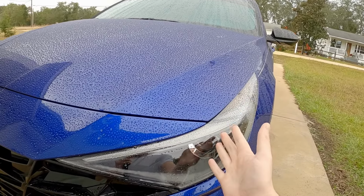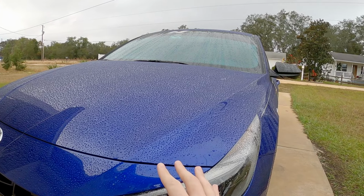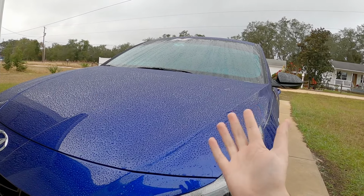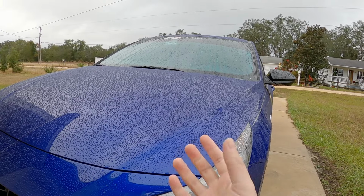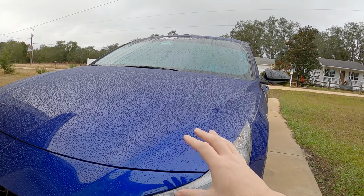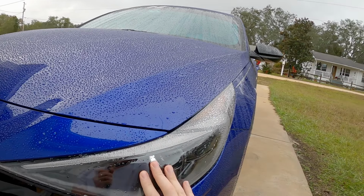Essentially, if you put headlights on modern cars that draw too much current, it can wig out the car's internal monitoring system and freak it out. You have to get something called a CAN bus adapter, which is probably nothing more than a resistor that keeps the internal monitoring system happy, but allows you to actually have a higher output light. So in many vehicles, if you choose a higher output bulb, you've got to use one of those CAN bus adapters, which is just more expensive because higher output bulbs are more money, and then you've got to get 2 CAN bus adapters for each headlight, and it gets really expensive really quick.